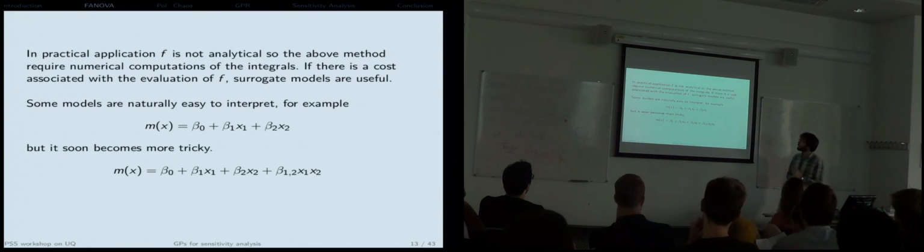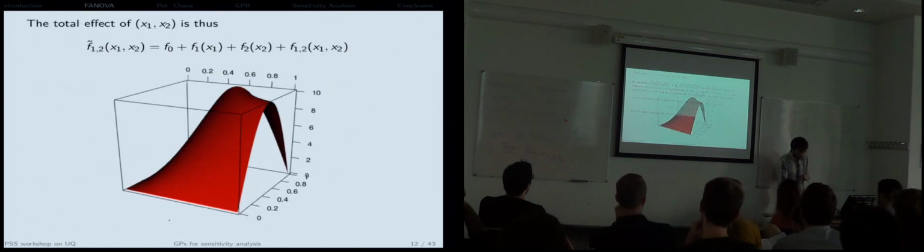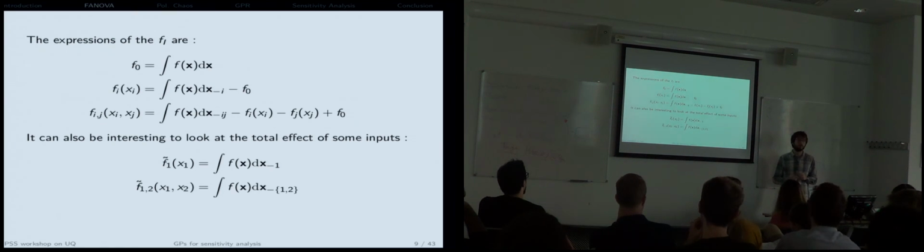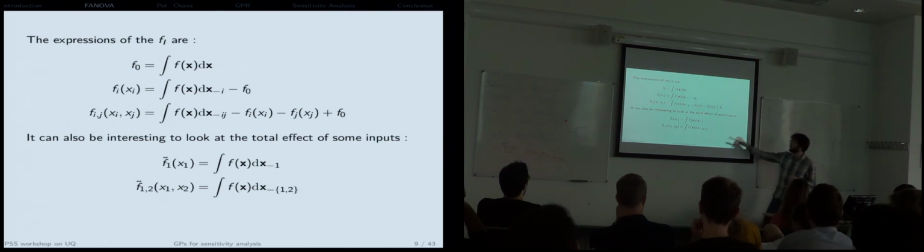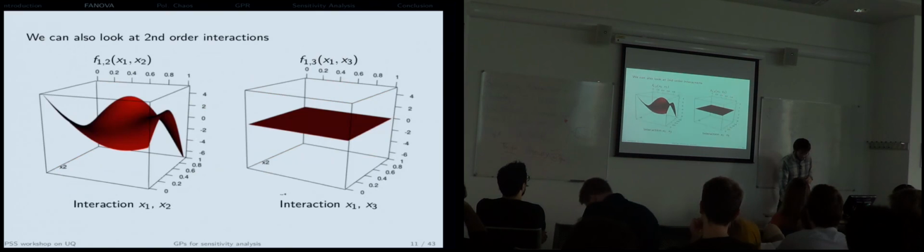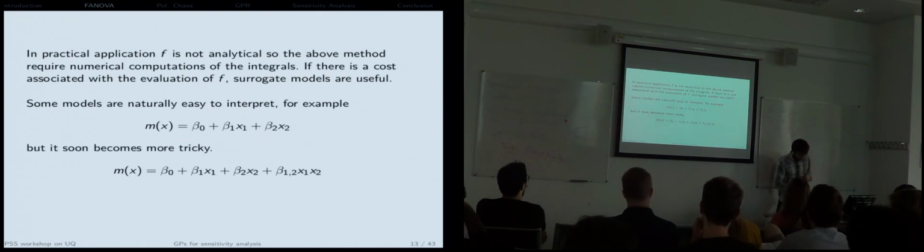Yeah. So if we come back to the expression of these terms, we see that they depend on integrals. Okay? If we are a bit limited in the number of evaluations of our function because it's costly or because we don't have that much time, then it means that we can't really compute all these integrals. So the idea would be to get an approximation of what we've just seen, but using much fewer evaluations of the function.